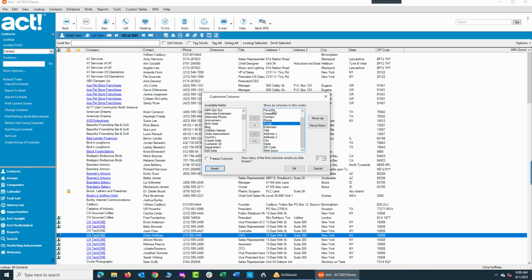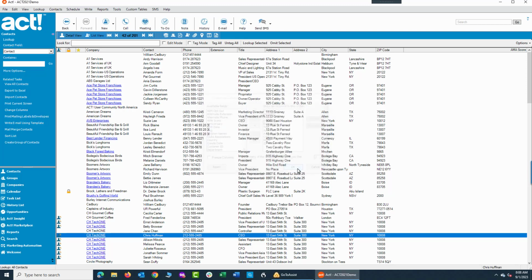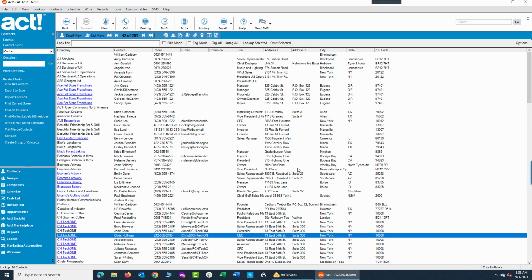Now, generally when I'm in here, there's a couple things that you most likely are not going to need. And one is favorite, so I'm going to shoot that back over to the left. Private contact, back over to the left. Is user, back over to the left. So now, this is all the information we'll see. AMA score, I'm going to shoot that over to the left as well. So we have some basic contact info. When I click OK, now you will see the email address right here.